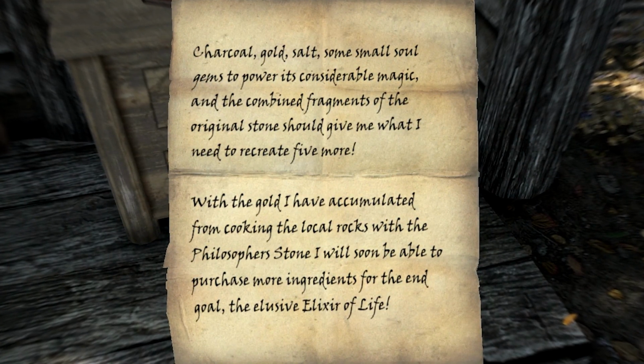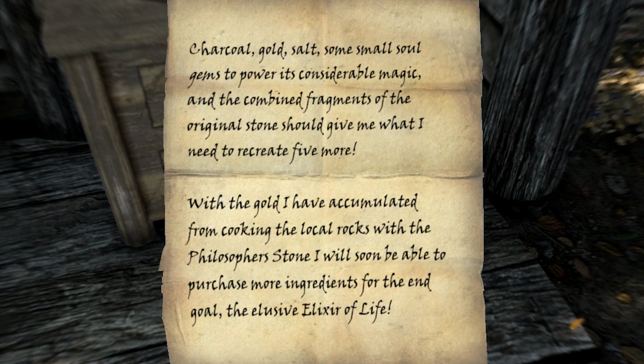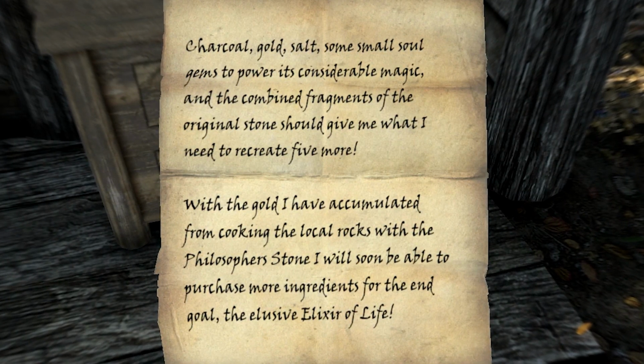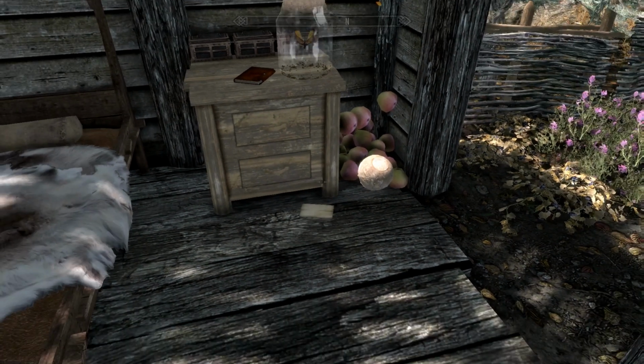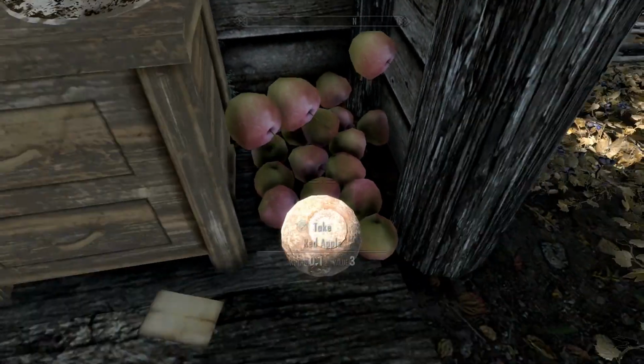Charcoal, gold, salt, some small soul gems to power its considerable magic, and then the combined fragments of the original stone should give me what I need to recreate five more. And then it goes on to tell you about the elixir of life here. So this mod does have some, I guess, Greek mythology kind of stuff in it.